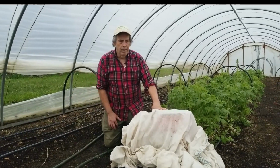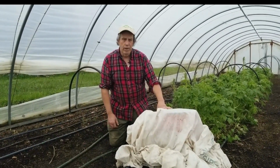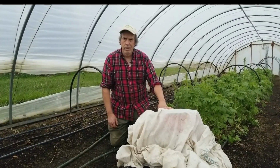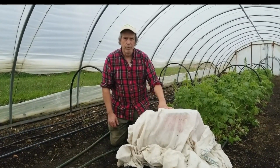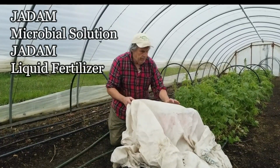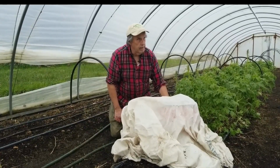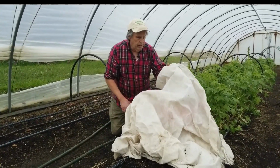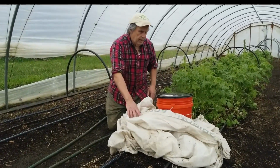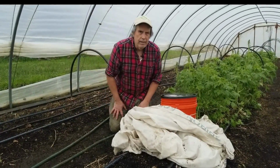And so the first step to get ourselves going for the season is we're going to give this open ground 3 different drenches of Jadam microorganism solution, in combination with the Jadam liquid fertilizer. What we did is we started a brew last Saturday morning, and today is Wednesday afternoon, I guess. Yep.